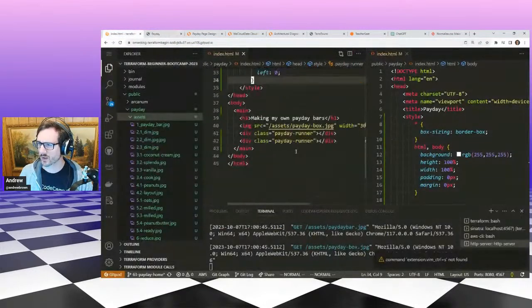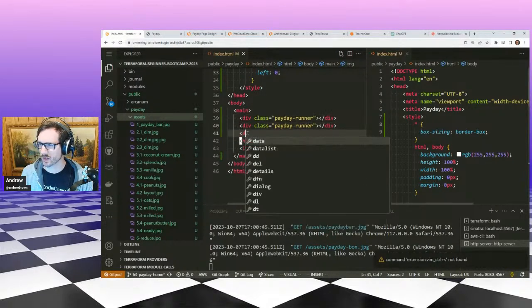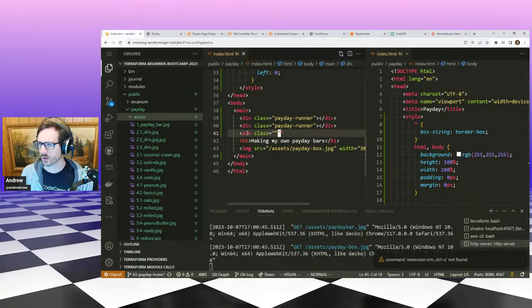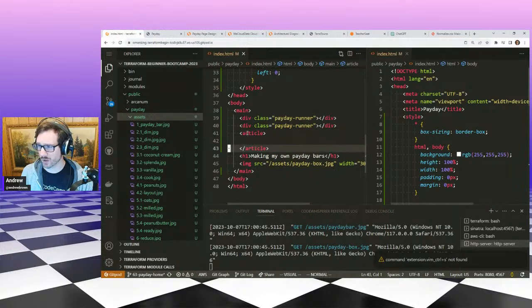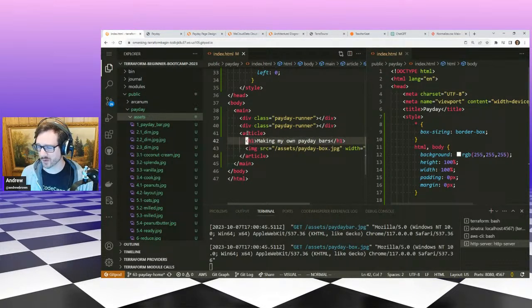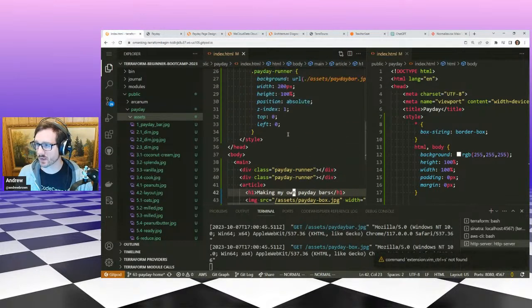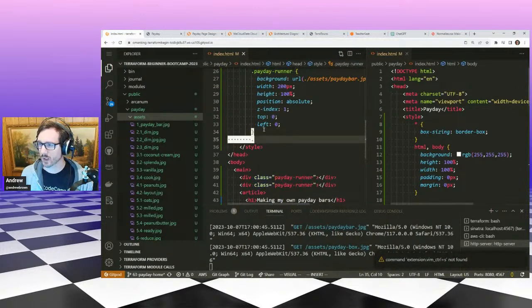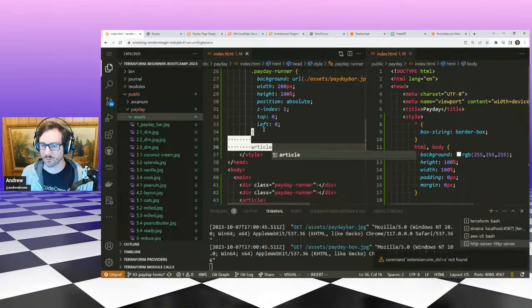And what I want to do is wrap all my main content, all my other content, in another div. I'm going to call this one content. Or what we could do is just use an article tag. Articles are for when you have articles, but I like to use it for content. When I can, I try to use these unique tags because it just saves down on the verboseness of HTML. But we'll go ahead and save this here. I'm going to make a new tag here.